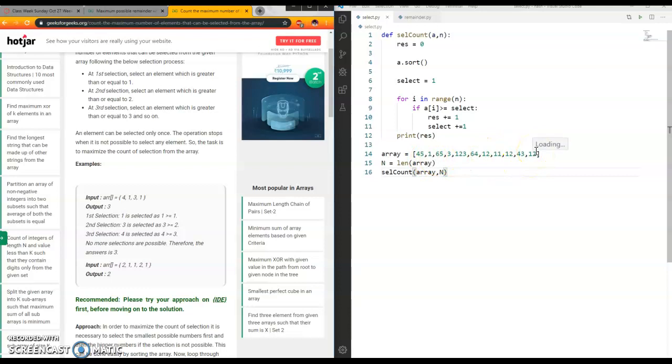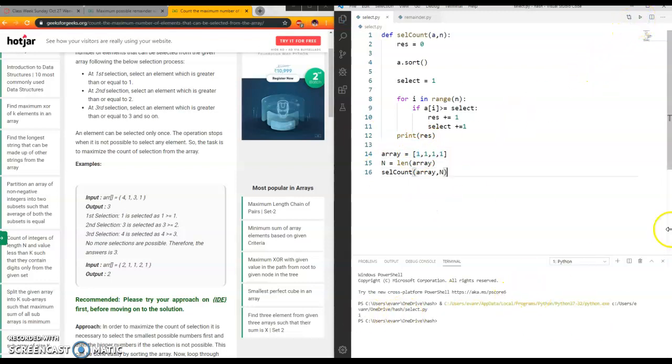So this is the one that checks if there can be, like if you just do 1, 1, 1, 1, it's going to return 1. Because if the index is 1, it checks and it adds 1. However, once it gets to index greater than 2, or value greater than 2, it's obviously not going to get there because there's no value greater than 2. So it's going to return 1.